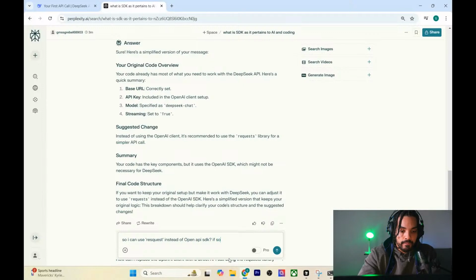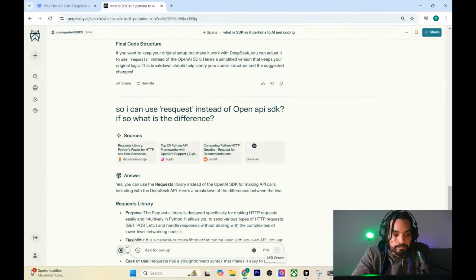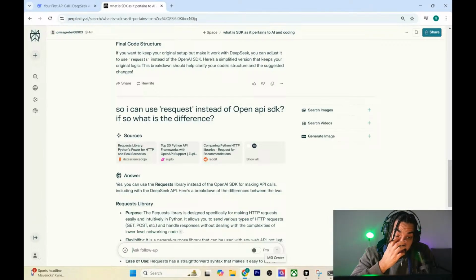If so, what is the difference? Yes, you can use a requests library instead of the OpenAI SDK for making API calls. And I'm assuming an API call is when the code is tapping in with the large language model and generating the stuff I need to generate. Okay.